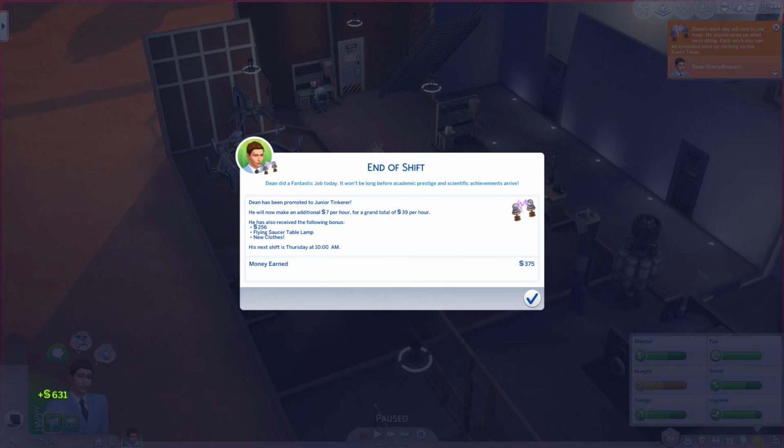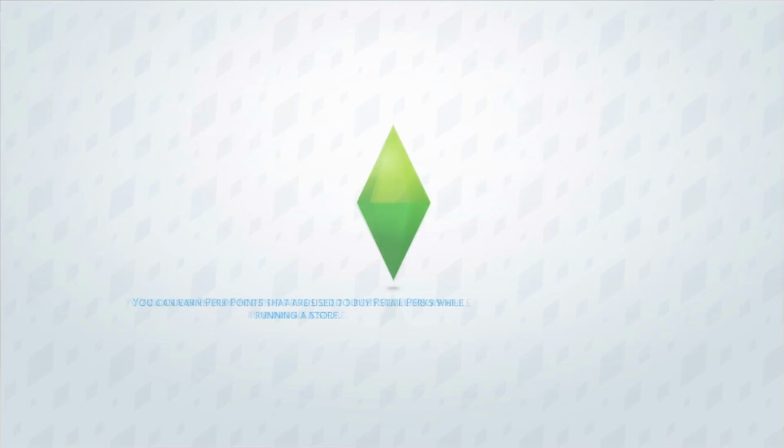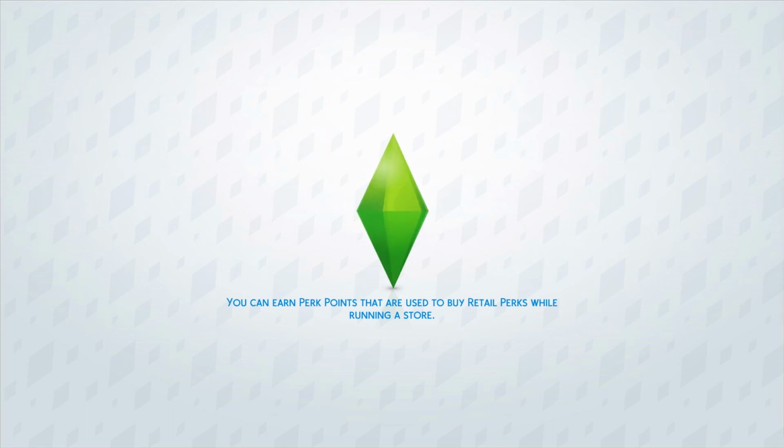Alrighty, guys, so here we go. We upgraded, wow. We got promoted to Junior Tinkerer. I make now $7 more, so for a grand total of $39 per hour. He is also receiving the following bonus, $256, the flying saucer table lamp, and new clothes. His next shift starts Thursday, 10 a.m., which is, I think, if today is Wednesday, yeah. So no changes in my timetable, at least.